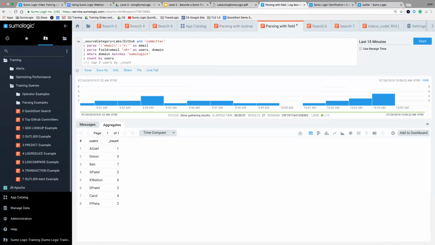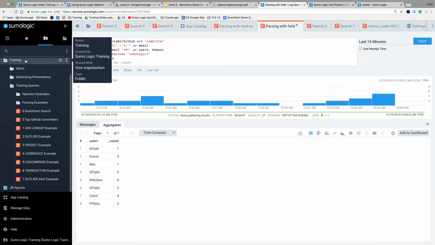Let's see, another question. Is it possible for us to have access to the training folder queries? Absolutely. If you go into the lab environment that is part of the certification, or you can just do the labs on your own, you're going to have access to this. I have a little bit greater access just because I'm an instructor, but you'll still have access.